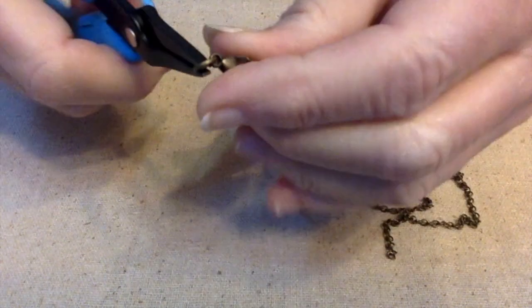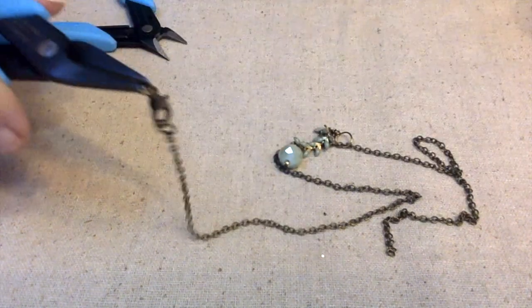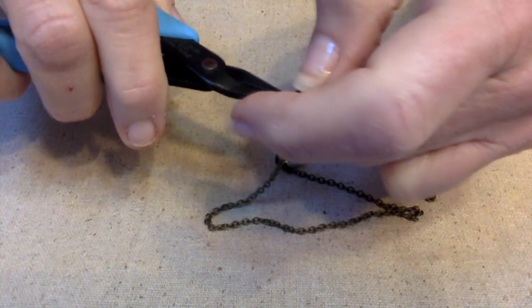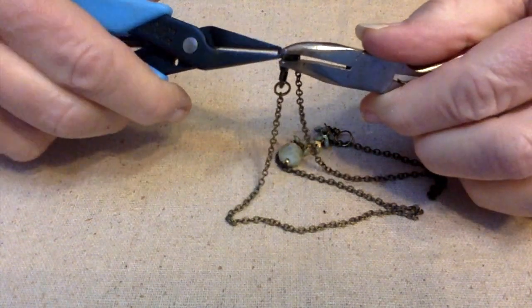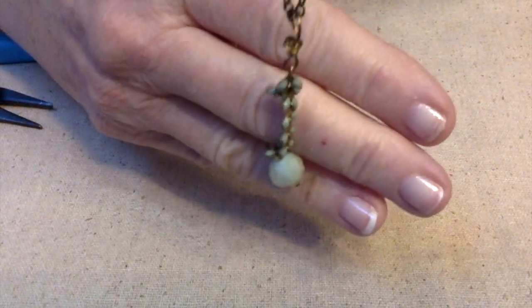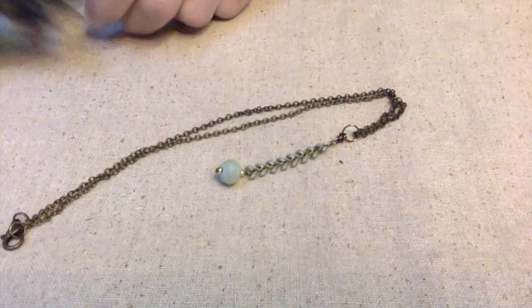These type necklaces are really pretty easy to do, just to make a chain necklace. Oops. There we go. Close it up. And you have a very petite. Okay, see how it's kinking up? That's what I was talking about. But you can usually just shake it out. Anyway, that is your very simple necklace.